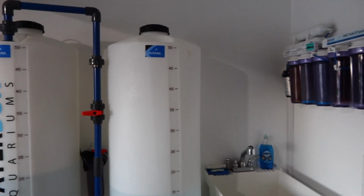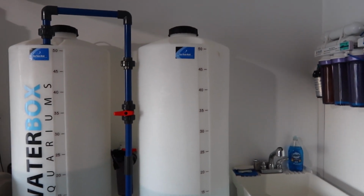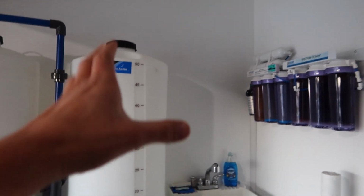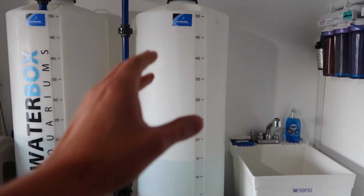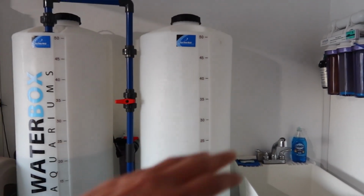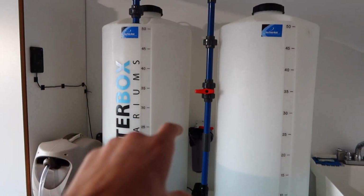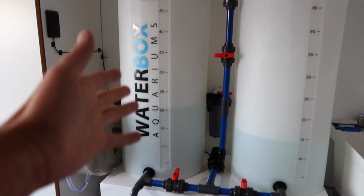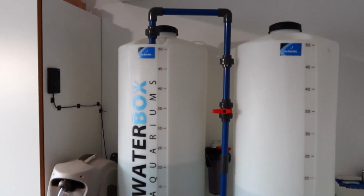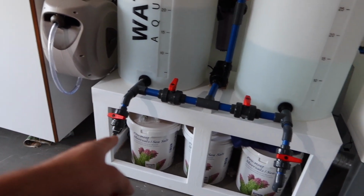In simplest form, a mixing station is, as the name suggests, it houses RODI water that's produced from the RODI system, goes into this container here. From here, we're able to throw water into the salt mixing bin, which is here. So all the water that is in here is actually salt water, and from this point it's ready to leave into the main tank. Now you could certainly empty it out through the spigots on the end here and here.